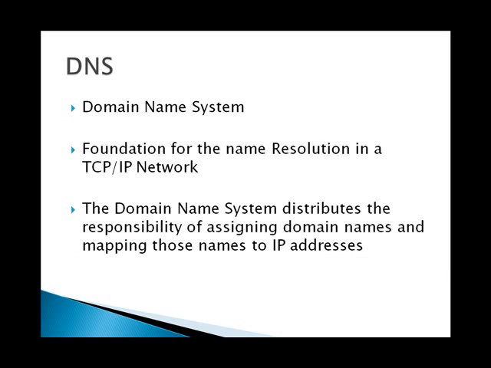Pretty much, it's the system that distributes the responsibility of assigning domain names and mapping those names to IP addresses. So when you go on the internet, like Google or Yahoo, the numbers you would see actually turn into a domain name. It is the foundation for name resolution in a TCP/IP network.